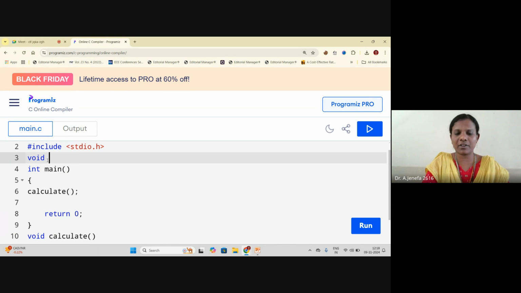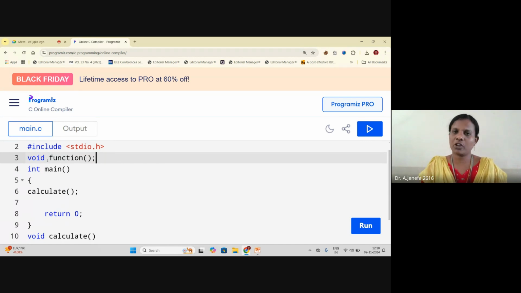You have to declare the function here, telling the compiler that I have included a function after the main code. So void calculate of. If you have included the function definition after the main program, you have to include the function declaration before the main function, telling the compiler that I have used this function after the main program.